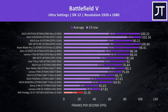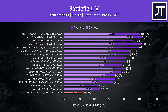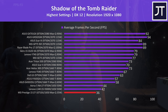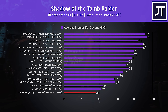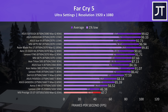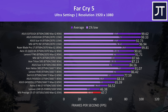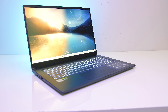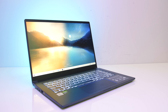Next let's look at how this config of the Prestige 15 compares with other laptops — use these results as a rough guide only as they were tested at different times with different drivers. In Battlefield 5 I've got the Prestige 15 highlighted in red, and due to it having one of the lowest GPUs I've tested it's down the bottom of the graph. In Shadow of the Tomb Raider it wasn't quite as far behind the other machines. In Far Cry 5 at ultra settings it's actually beating the L340 despite it having a better GPU, probably as this is a CPU heavy test and the L340 has a quad core with single channel memory.